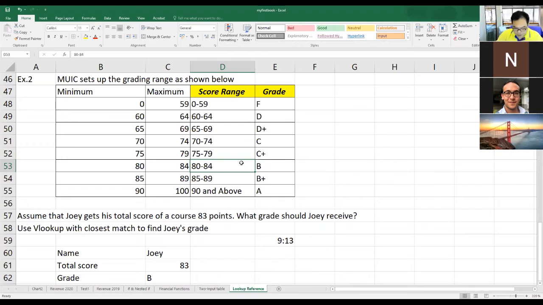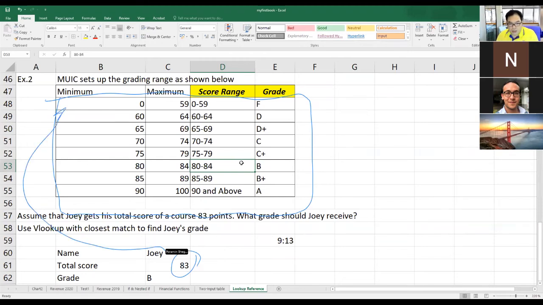So in here, what VLOOKUP will do is match 83 with the first column. You can see that firstly, the table here must be sorted ascendingly.